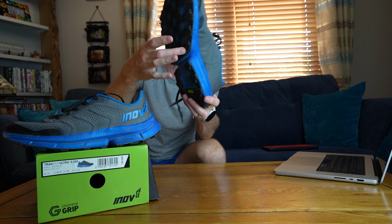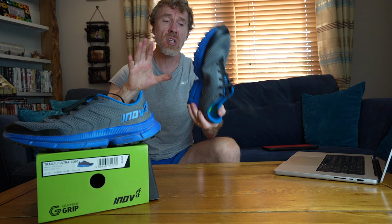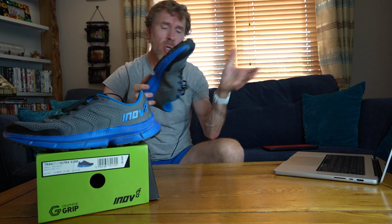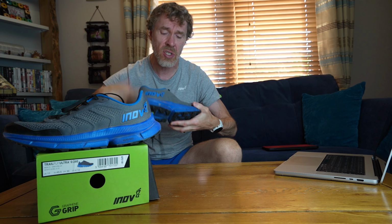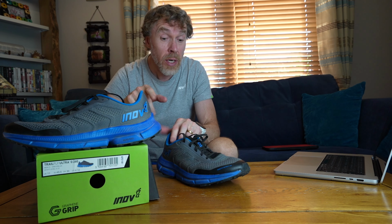Good cushioning. Adaptaflex. Okay, Adaptaflex is this big groove just there, so that flexes. That's the only thing I think I've still got to say. It stops the sole being too rigid, gives it flex, and makes it a nice natural feel when you're running on the trails.